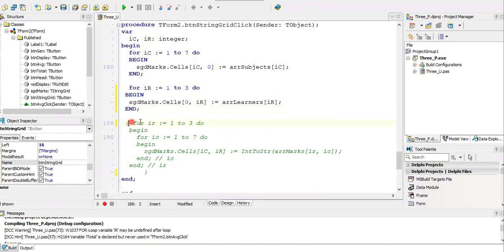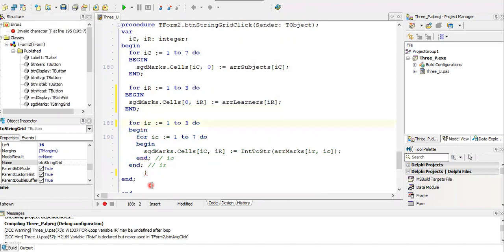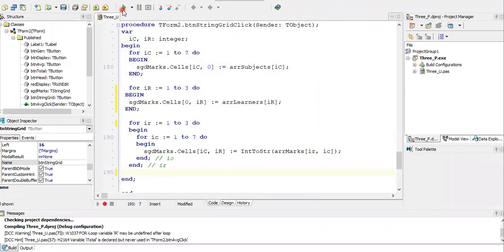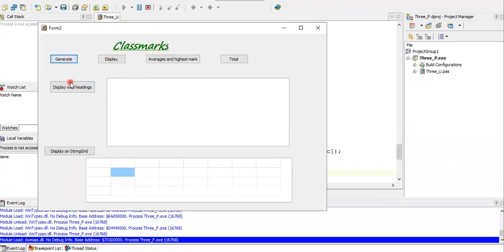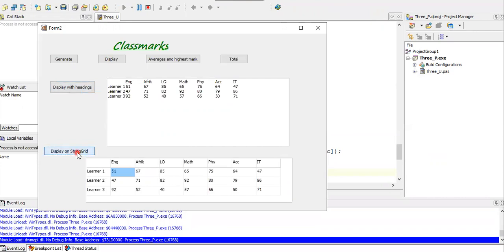Remember, we're interchanging this with your column and your row. Your row and column values, again, are interchanged. CR, and your normal 2D array is RC. So running this, as a normal display. We displayed that row, which is the column headings, then this, the learner names, and finally your marks.